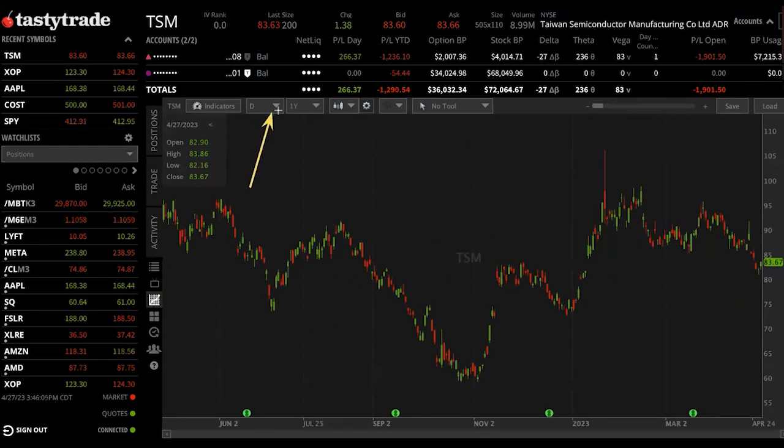So this is going to be your aggregation. That means that each tick represents this data value. So in this case, a capital D stands for 1 day. So each tick here, each candle represents 1 day's worth of data. And then we have 1 Y here. That's the time period over 1 year. So we see 1 tick data over 1 year.